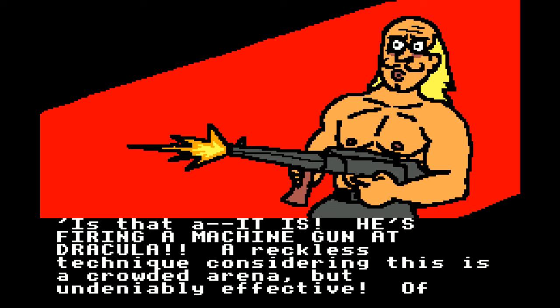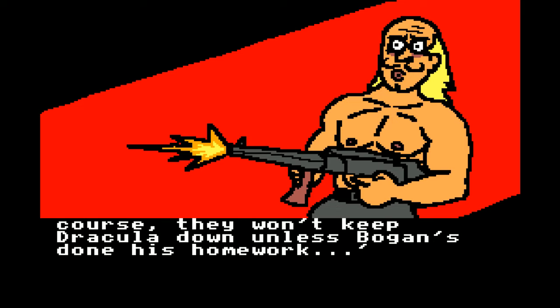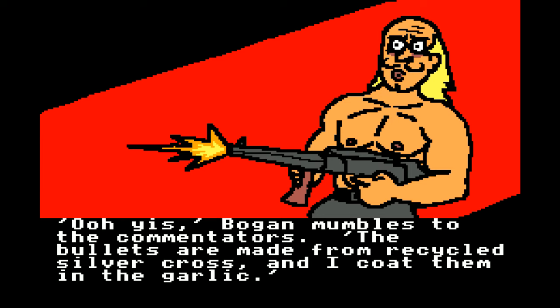Is that it? He's firing a machine gun at Dracula! A reckless tactic, considering this is a crowded arena, but undeniably effective. Of course, they won't keep Dracula down unless Bogan's done his own work. Oh yes. Bogan mumbles to the commentators, "The bullets are made from recycled silver crosses, and I coat them in garlic."